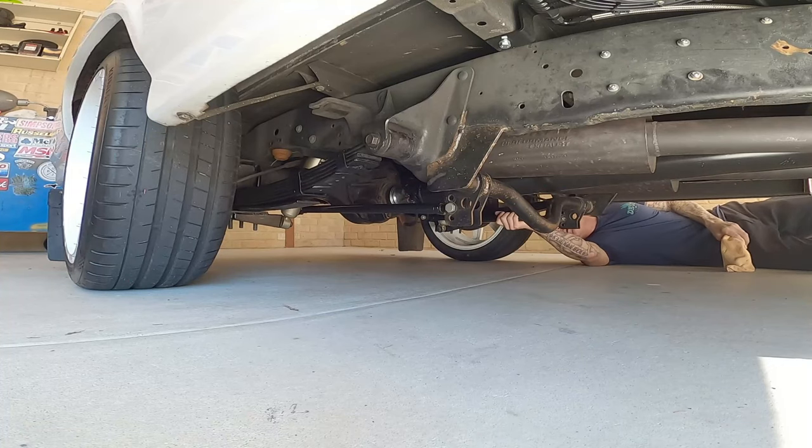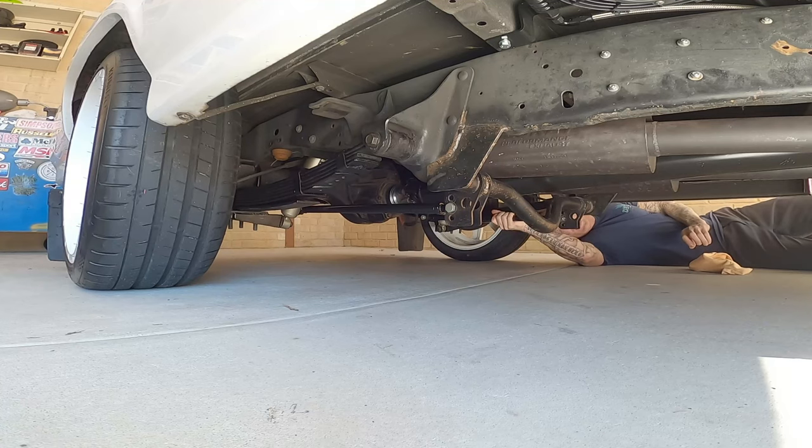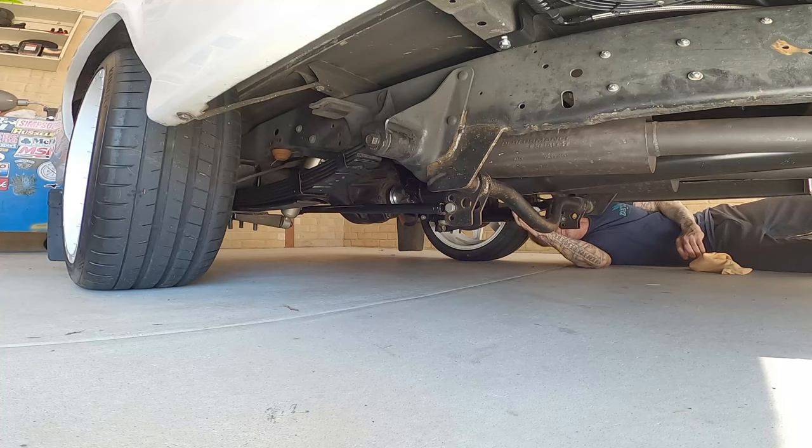A lot harder to move under here now that it's on the ground. It's cool though, it's pretty low. So now what I'm going to try and do, everything's all together, I'm just going to set these bars now. Because it's just a two link system, I don't want to do too much preload, so I'm going to have them kind of neutral on both of them, and then probably half a turn to a full turn positive.